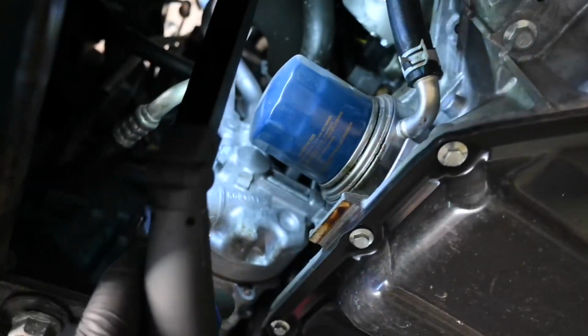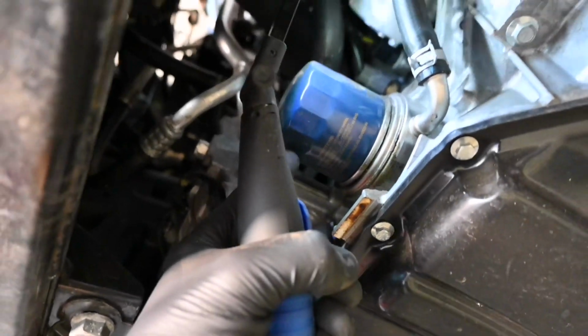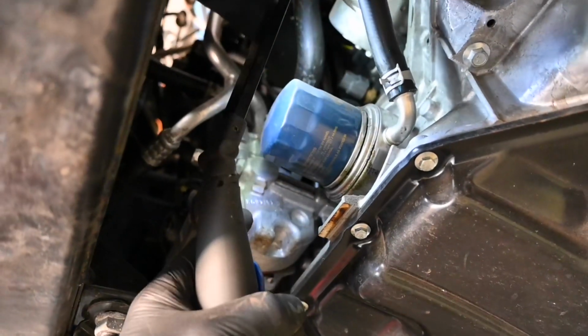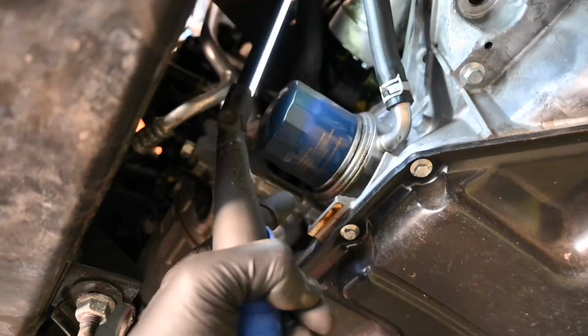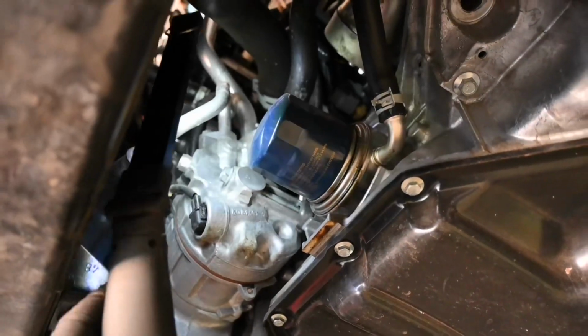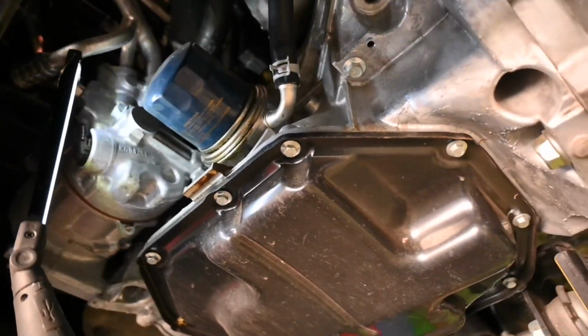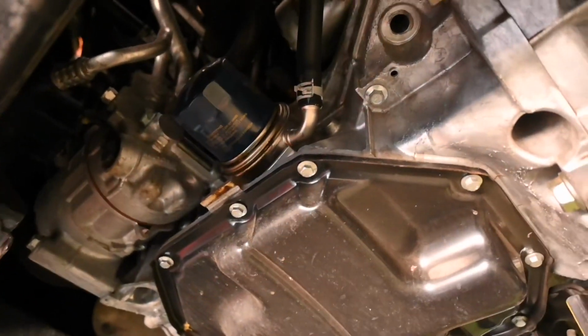As you can see just here is the blue spin-on metal oil filter. So that shouldn't be on there too tight. It is ever so slightly seeping oil from the seal, and that will normally just happen. Don't be too alarmed if yours has done the same thing. As long as it's not excessively dripping all over the place, you should be absolutely fine.